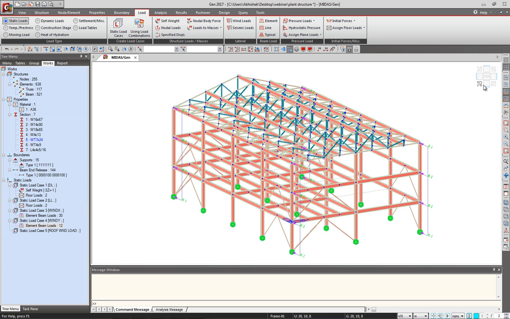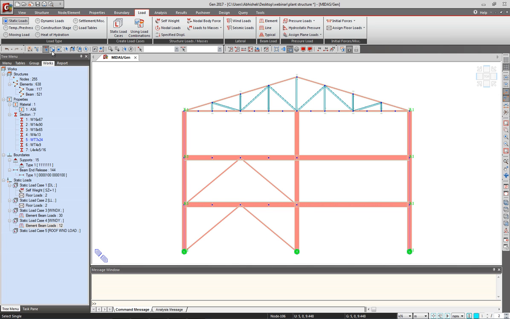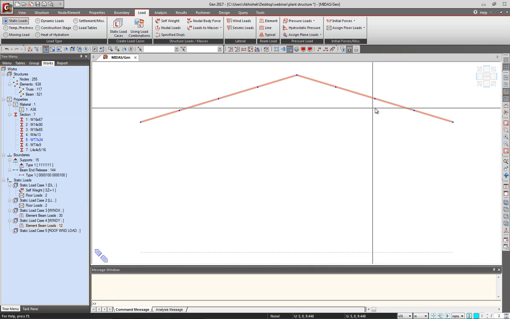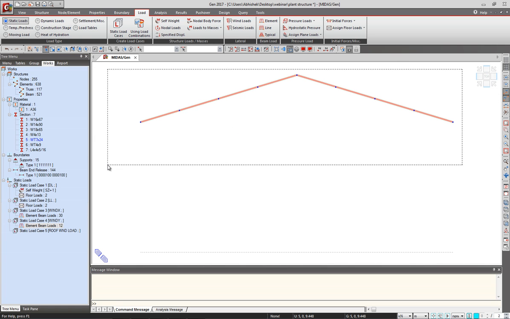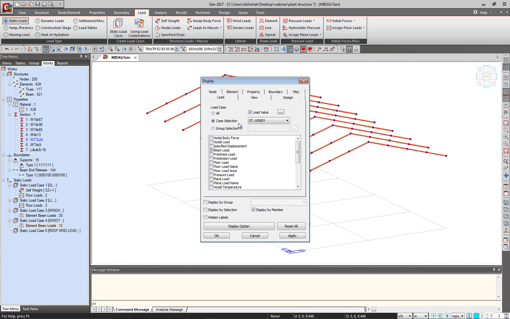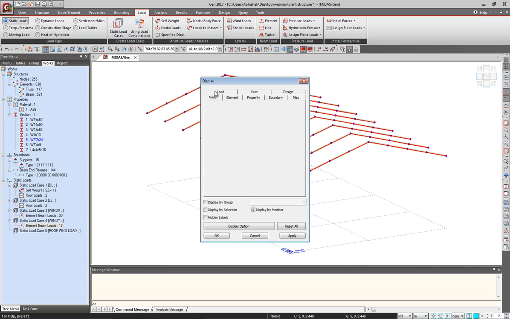So what I will do now is select the roof truss, the top, this is one. Say activate. Now you can see I just select all these members and click display, and if I wanted to see my view, I go to the elements and say local axis, apply.